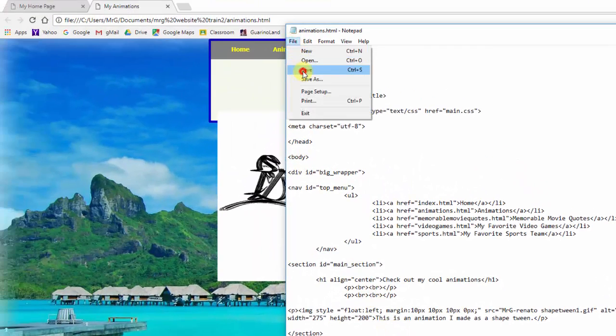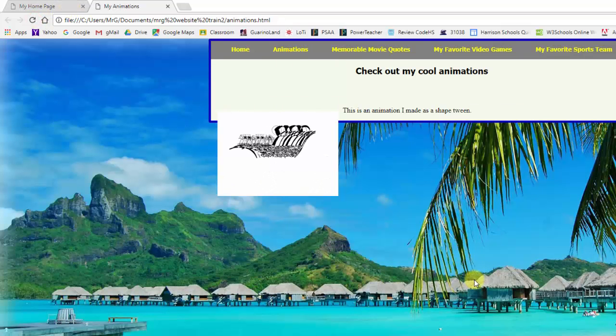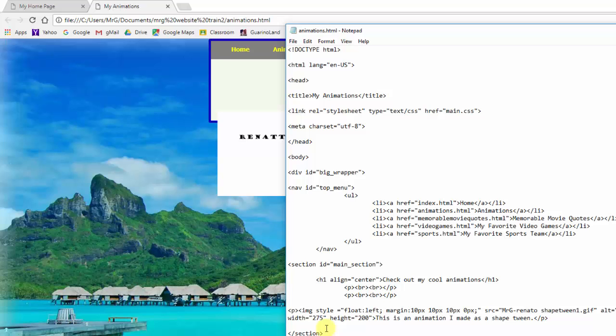So if I save this and then refresh, it makes it a little smaller. Maybe that's too small, you want to make it bigger. But go ahead, you guys know what to do to set the width and the height, your style with your float left to right, and your margins. Here's the source file and the alternate text. And then you close your image tag right here, and you type in whatever you want to be in the paragraph with the text floating around it.